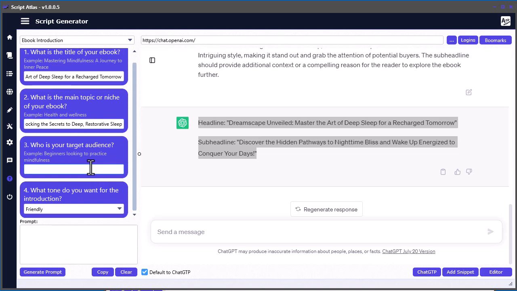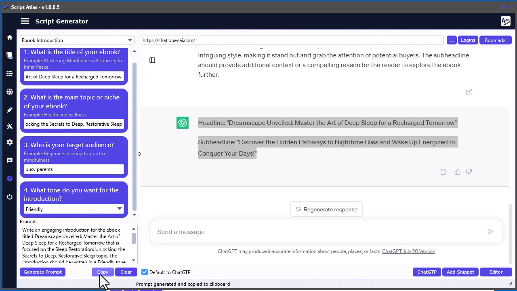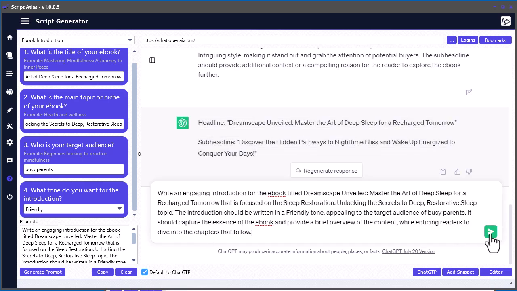Your target audience, maybe we can target busy parents. I'm a parent myself and sometimes you need sleep, so it could be an idea. Let's go ahead and keep it on friendly tone. We can select humorous, inspiring. Let's stick with friendly. Let's generate that and we'll paste it in here.